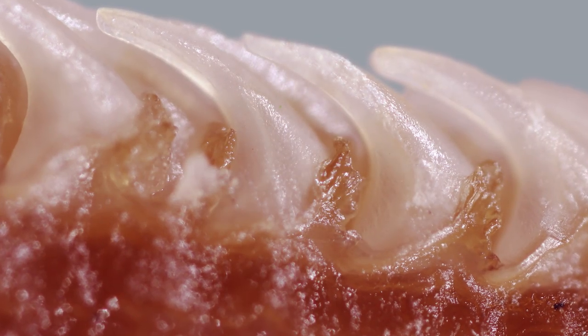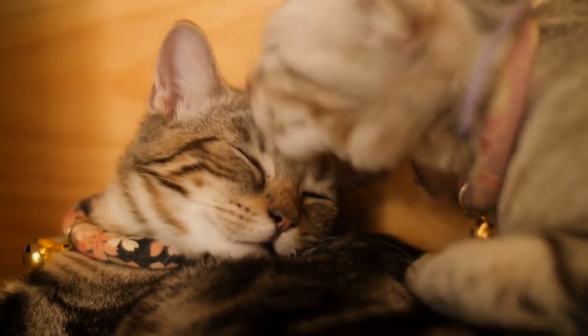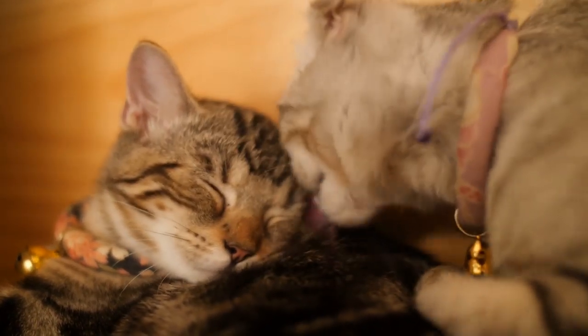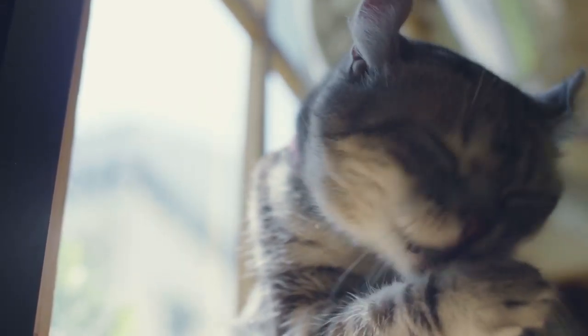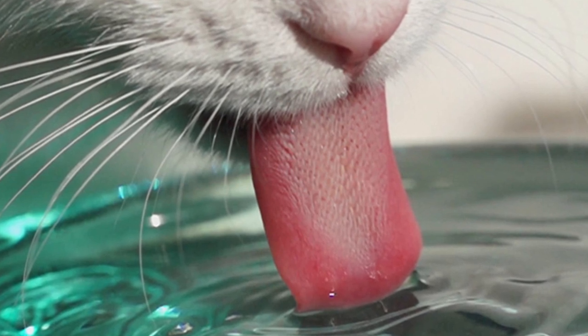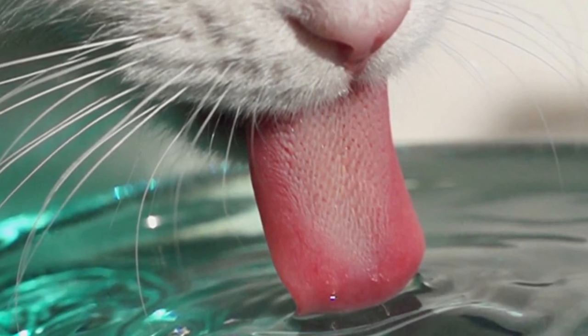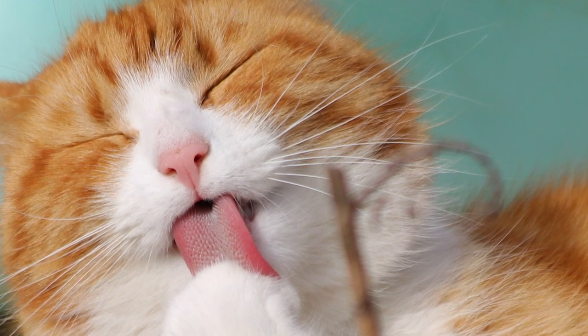While this may seem like a supremely evil adaptation, it's actually incredibly clever. Normally the hooks lay flat against the tongue, but when they lick, the hooks stand up. This becomes particularly useful when they're grooming and helps to remove loose fur without it getting stuck in their throat. The hooks are also able to rotate, which allows cats to quickly untangle knots that may have formed. Furthermore, they also use water tension to hold a small amount of saliva on the tip of each spike, which is distributed across their body as they lick. This is a vital process for them to keep themselves clean, and something used by virtually every species of cat, both domestic and wild.